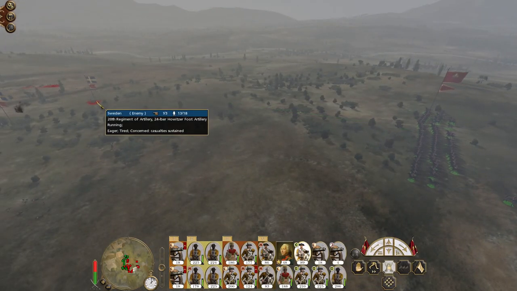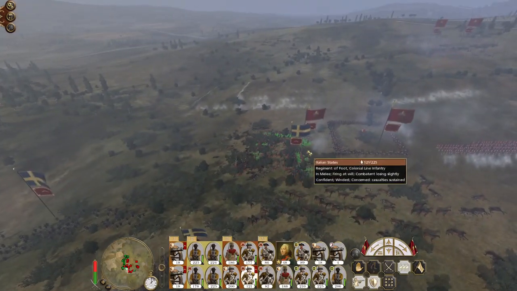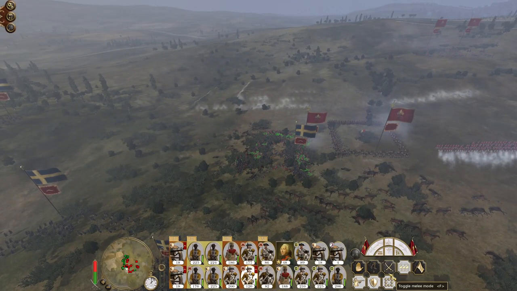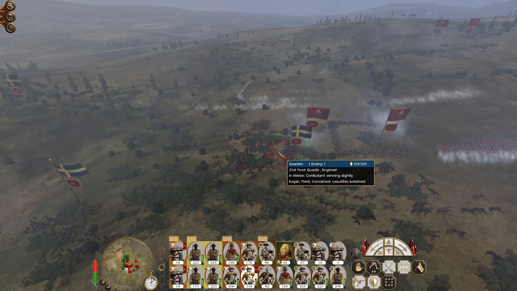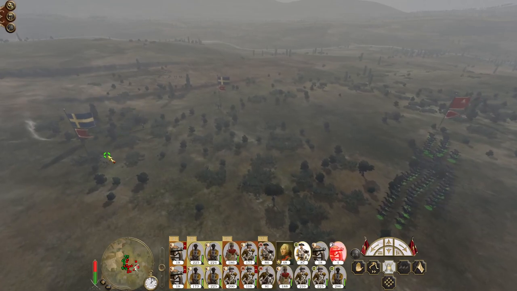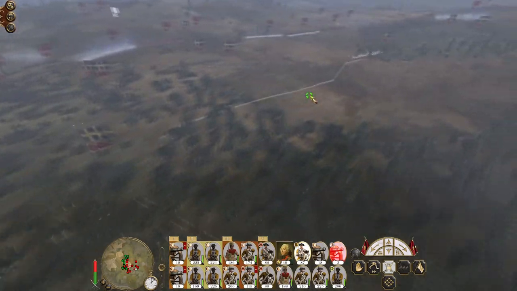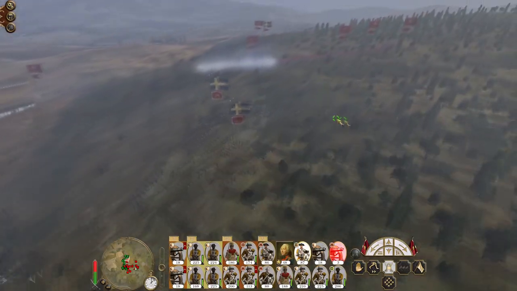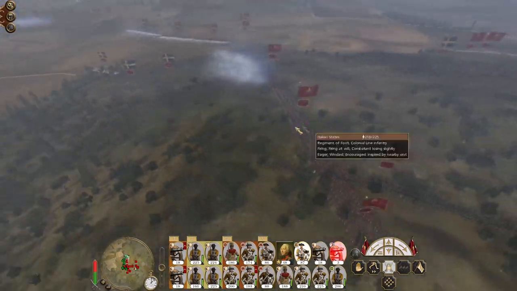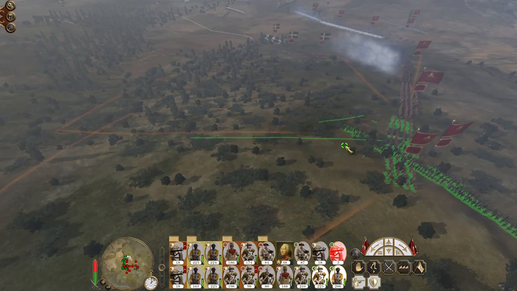You guys go after their artillery. They're chasing you down, but they're chasing you down with provincial cavalry, which is pretty pants. Ooh, engineers are pushing us here. Okay, they've lost all their guns, so spin around and fight the provincial infantry. You guys pivot like so.